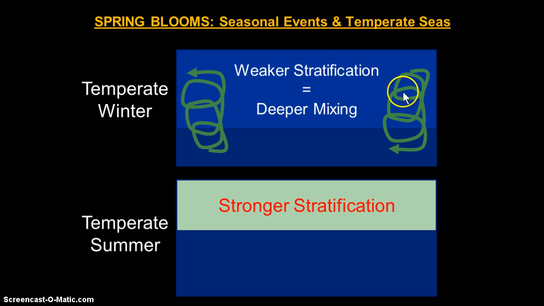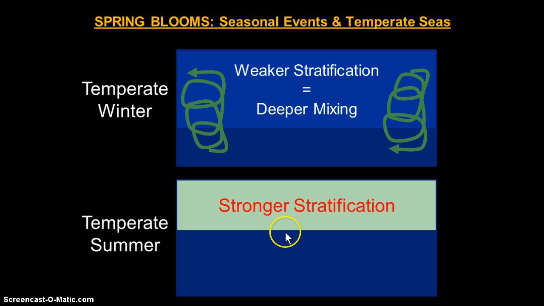And so what we get is mixing down and mixing up from the weaker stratification and the strong storms and turbulence due to wind. We get a breakdown of the stratification, and as we mix down and mix up, we upwell the nutrients into the surface ocean. And there are some other characteristics that make that not the only thing necessary for our spring bloom, and those characteristics have to do with switching back to what the state is in temperate summer.